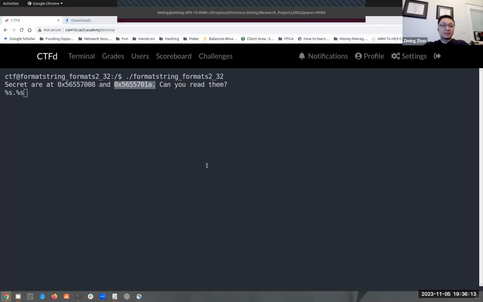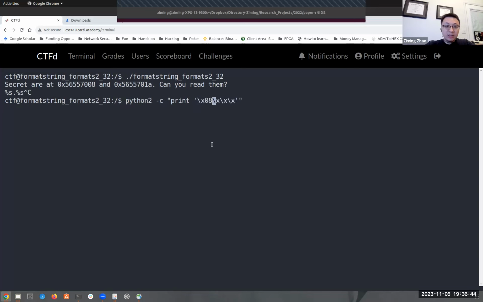Then let's try this. To make things a little bit easier, I'm going to write things in a file, so we can keep a record and try multiple times instead of retyping everything each time. So our exploit may look like this at the very beginning. We put those two addresses onto the stack.